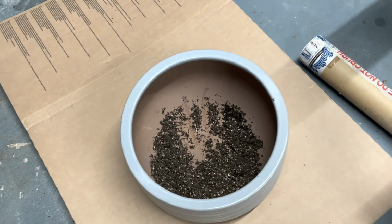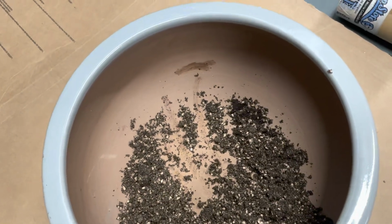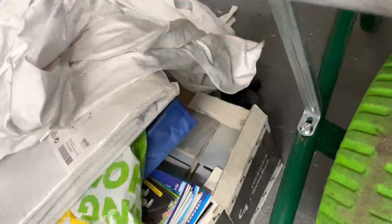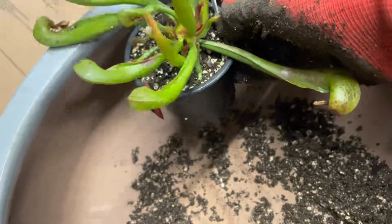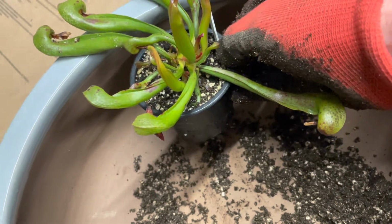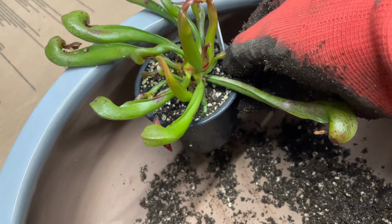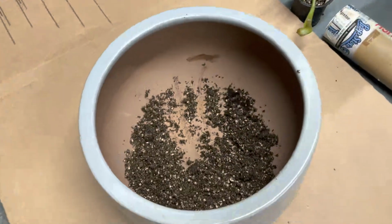So to start with, just going to fill to about that sort of layer or level with some soil, and then I'll be able to judge roughly. So let's grab a plant now. There we are. You can then judge roughly as to where that will sit, and the aim is really that you want to have a bit of a gap between finishing level and that rim, so that as you come to do the watering, you've got somewhere for the water to be able to puddle and seep through. So let's get that bottom layer in now.